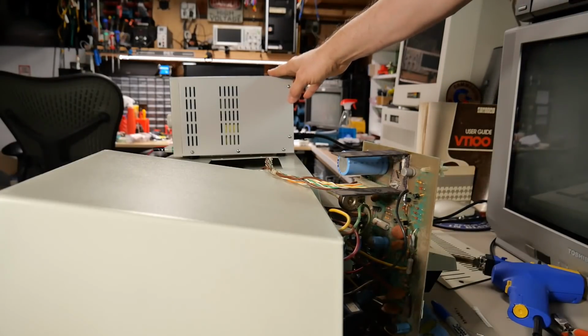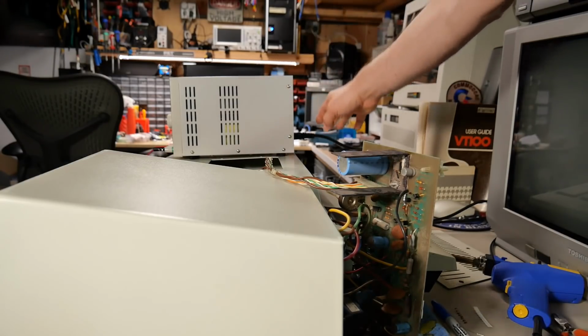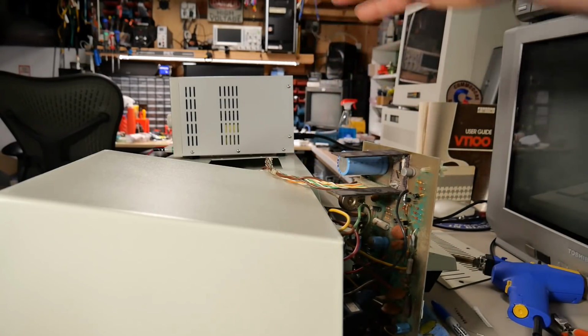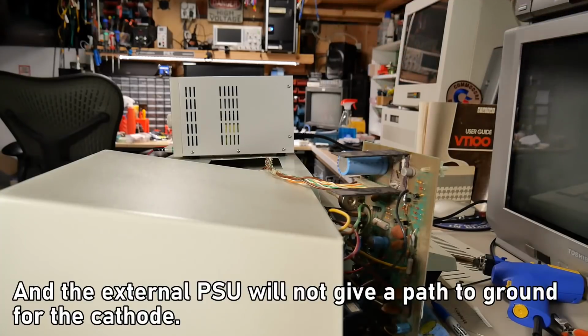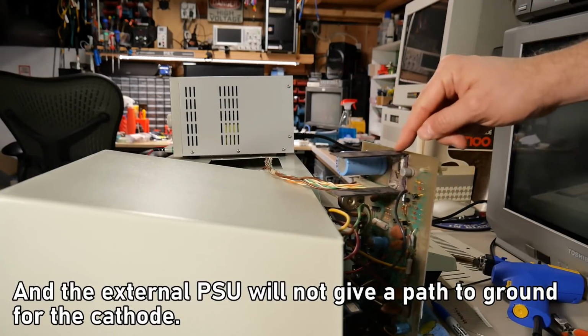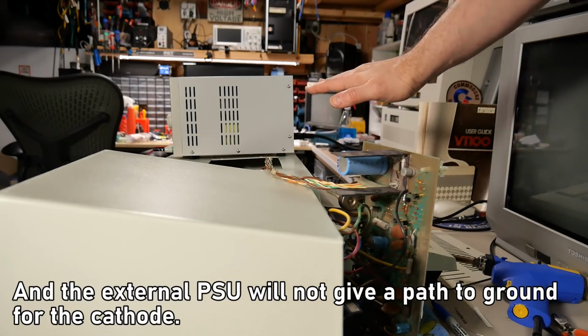This particular analog board powers the heater on the CRT from the same 12-volt power supply as the rest of the board. So it is all connected together, meaning any kind of current leakage in the CRT could allow that cathode a path to ground. My bench power supply is a linear isolated type, which means that its positive and negative DC output is not referenced to earth main, as is the power supply in the PET. So if I power the filament from that, there is no return path from this power supply back to this power supply. They are completely isolated.